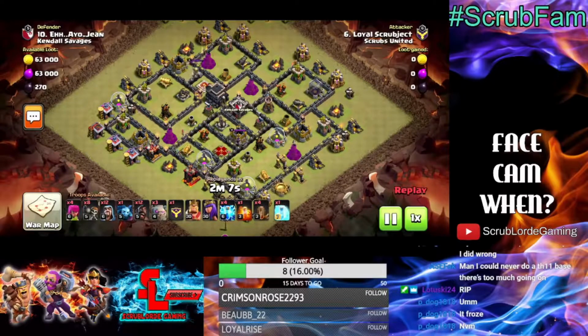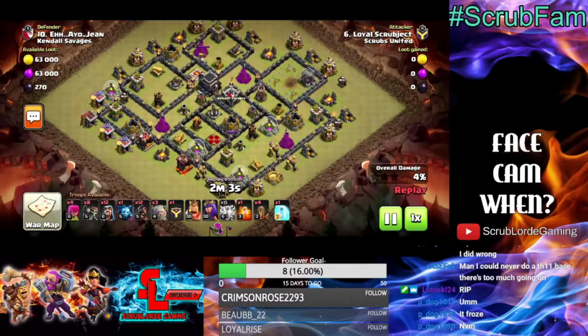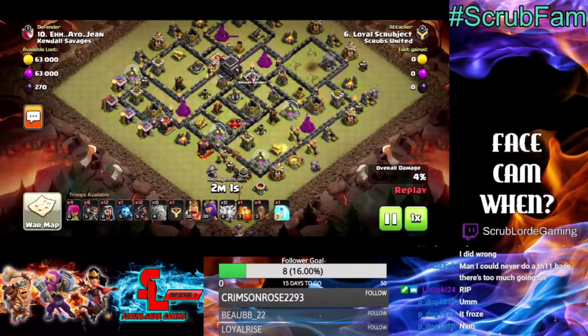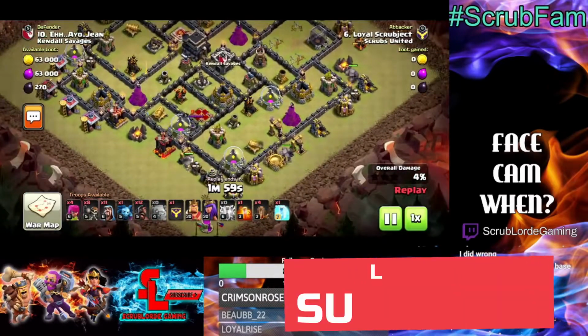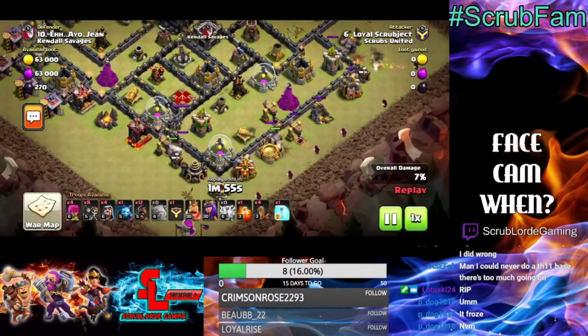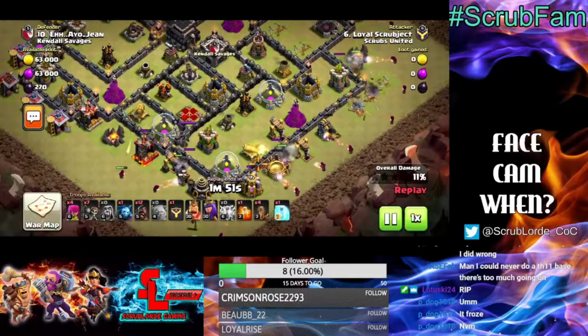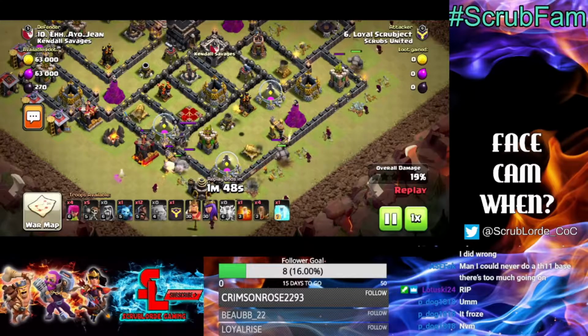So I can't remember exactly where I started. I think I started over here on the 3 to 6 side. Yeah. So we zap out this stuff over here at 2 o'clock. Our golems are coming down. Got our wizards funneling and taking out all the trash buildings. Enemy queen is over here beating on our golems, but that is a-okay.